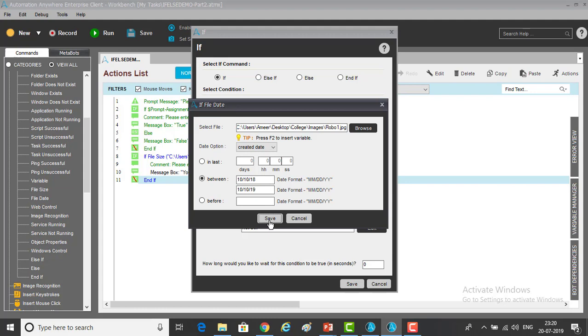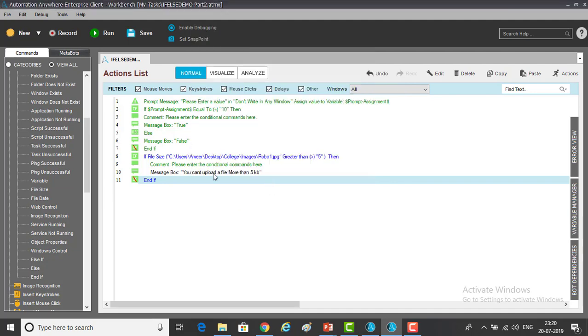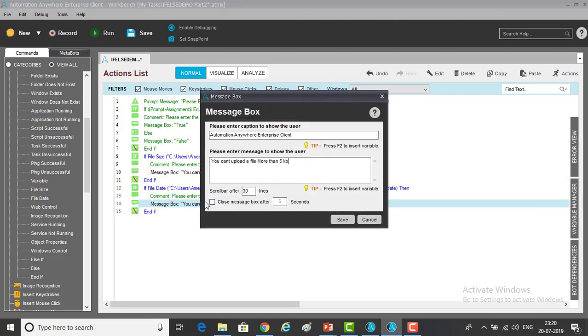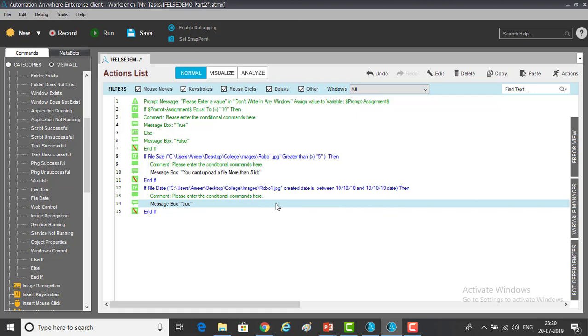Now if you see the file created date is in between, then I'm simply making it show as true. So I'm just checking the condition, whether it is true or false. Let me enable the remaining lines 8 to 11 for the timing. I'm not going to be executing these things for now.